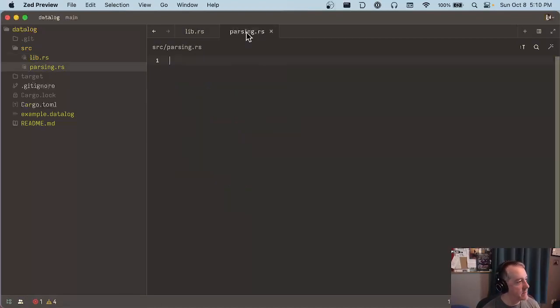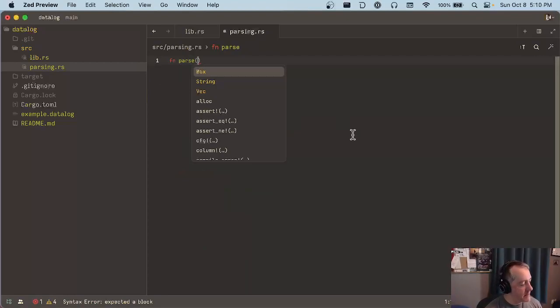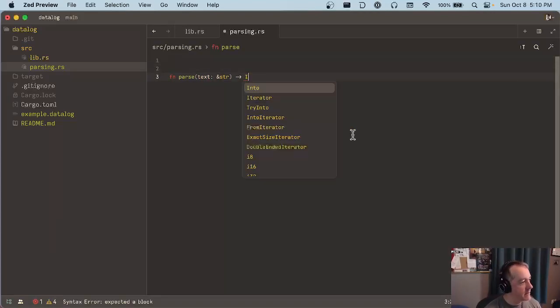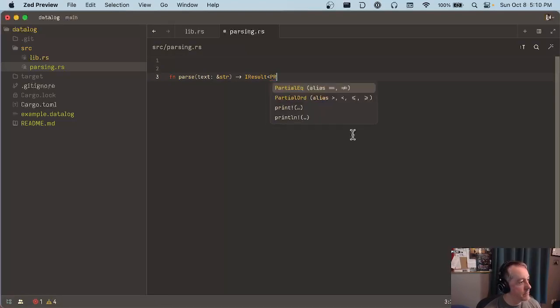but we want to make a function that is parse, and this is going to take the text of the program, which is a str. We don't care what the lifetime on that is. Here's where it's going to get fun. This is going to be IResult of program.